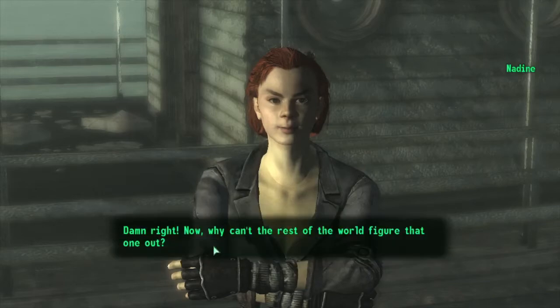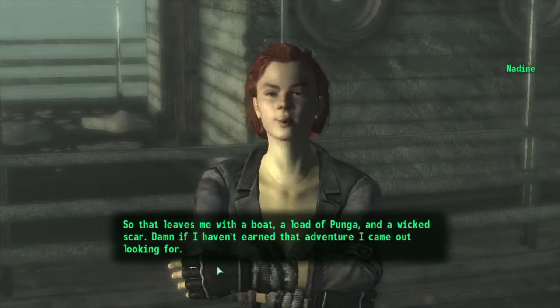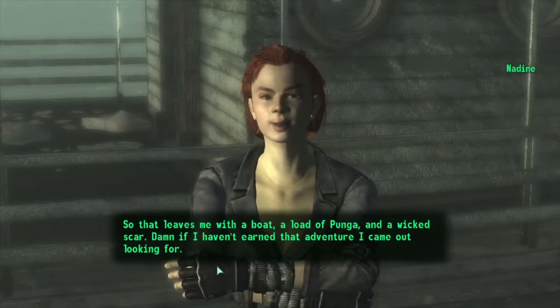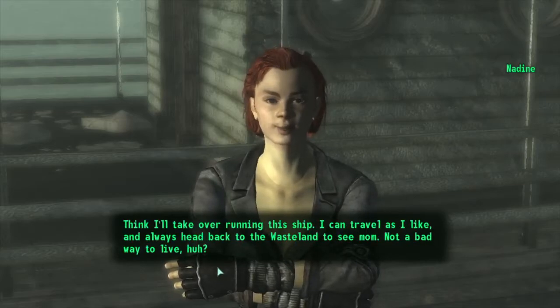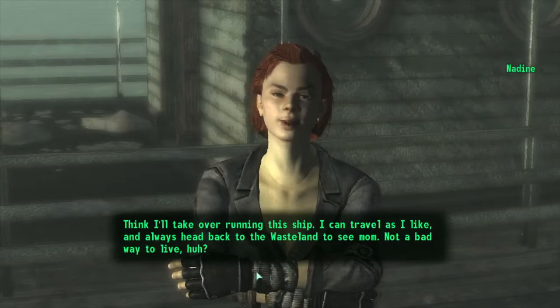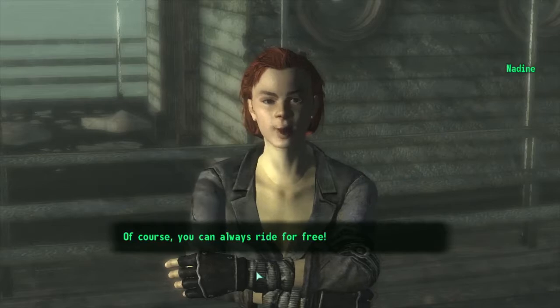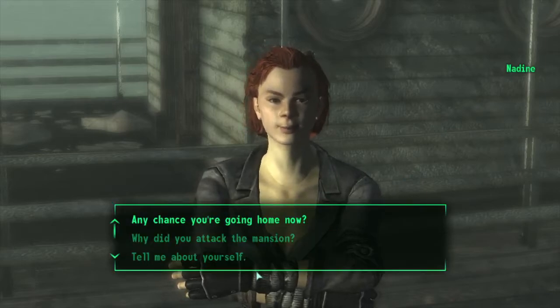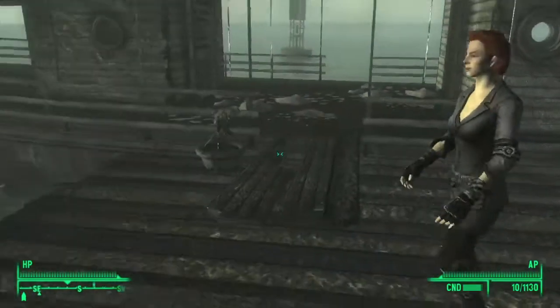Can't remind me not to mess with you. Damn right. Now, why can't the rest of the world figure that one out? So that leaves me with a boat, a load of punga, and a wicked scar. Damn, if I haven't earned that adventure I came out looking for. Think I'll take over running this ship. I can travel as I like and always head back to the wasteland to see Mom. Not a bad way to live, huh? Of course, you can always ride for free. Yeah, enough gabbing. Nice.